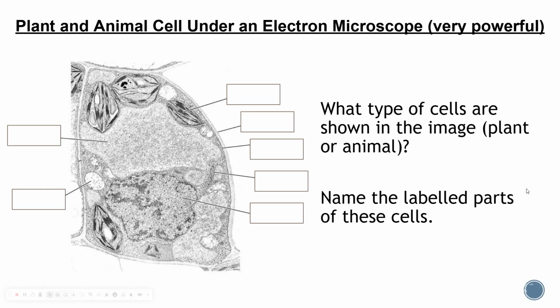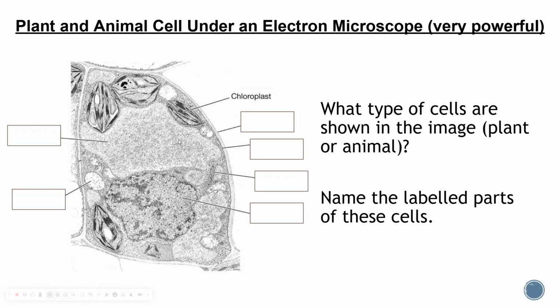So this one is a bit tricky, but you can take a look at some clues. You'll notice that you have an outer part labeled and an inner part labeled. So that means we're probably trying to indicate that there's maybe a cell wall and a cell membrane, making this a plant, probably. And so if we look over here, this is probably your cell wall. This over here is probably your cell membrane.